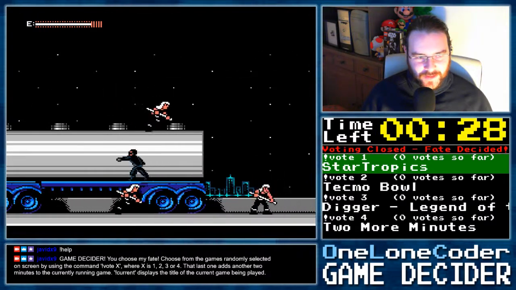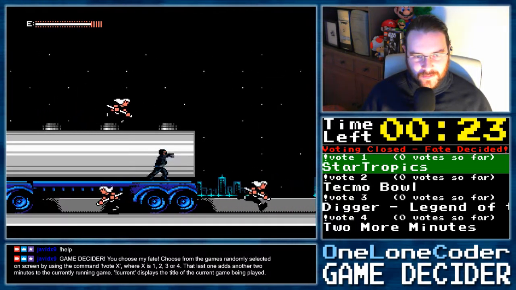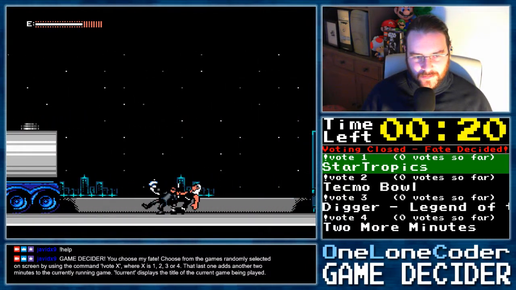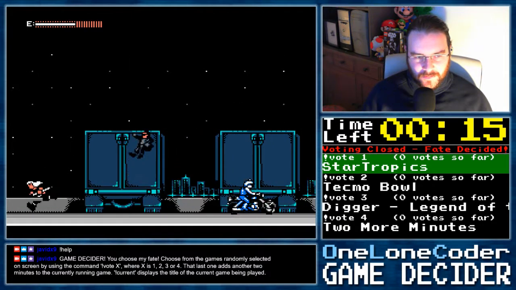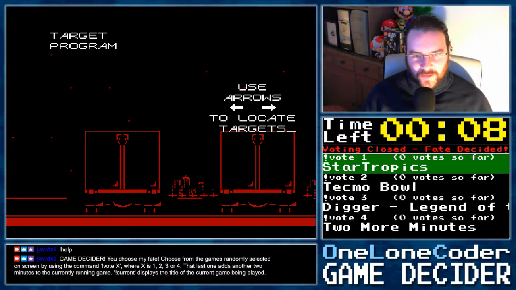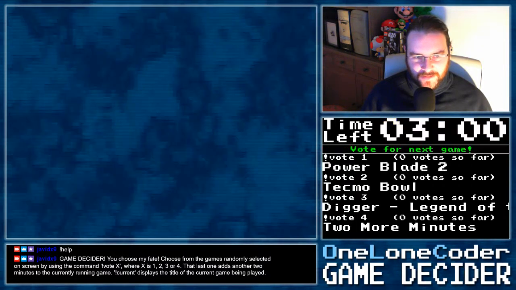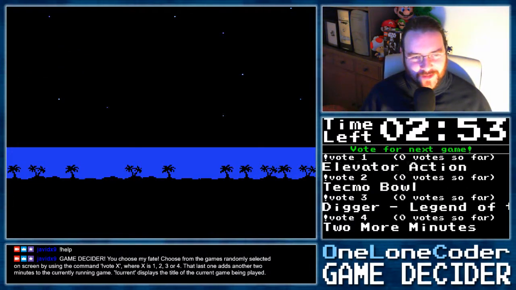That's all I've got is a punch. Use arrows to locate targets. Find leader. Oh, it's meant to render it like... Oh, no, well, we've had enough Terminator, so we ran out of Terminator time there, so we've got 3 minutes for Star Tropics now.